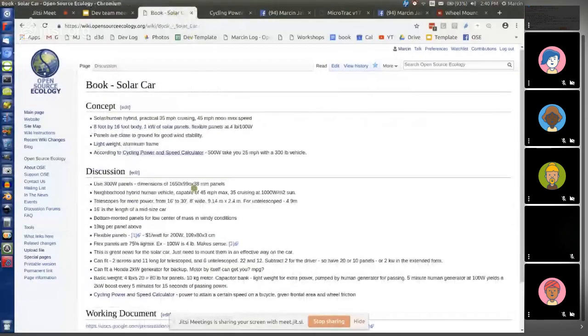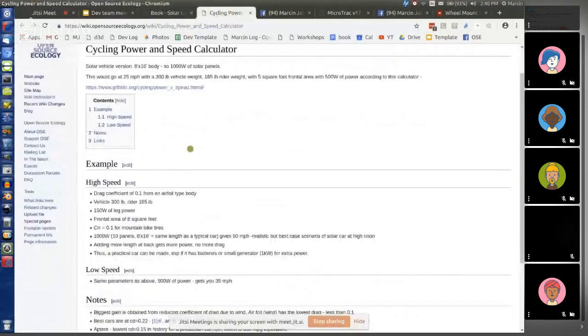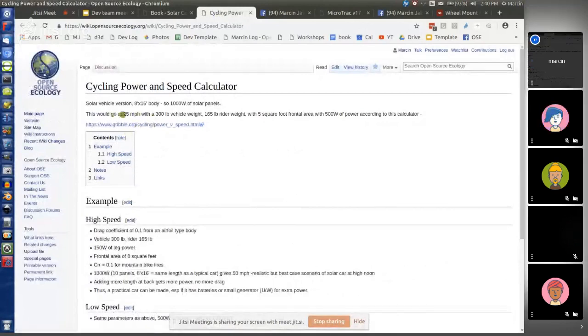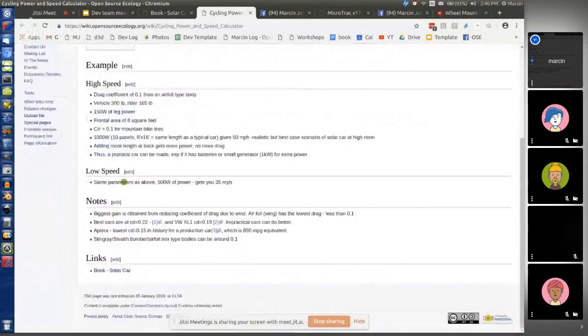So you should actually convince yourself, just go to that page, gribble.org cycling power calculator. The conclusions are that with certain parameters, like a 300-pound vehicle, if you have 500 watts of power, you're going 35 miles per hour. Now, can you optimize that? So that's not bad.